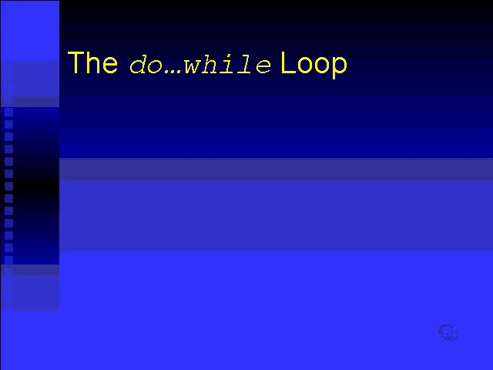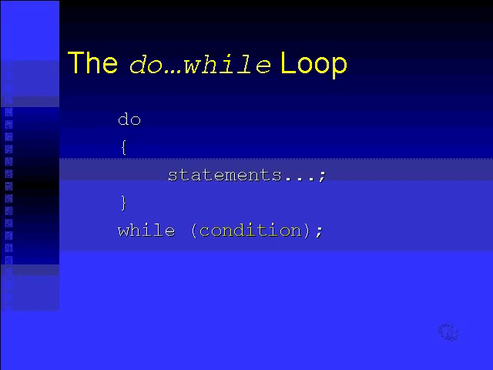In fact, if they took it out completely, there wouldn't be much of a problem, because it's only got a very limited number of uses. But it's part of the C language, so I'm going to show it to you. This is what it looks like. Okay, I can see that most of you in your heads are comparing it to the while loop. Notice that the word while, and the condition inside the brackets is at the bottom. Notice also that it's terminated by a semicolon after the condition.